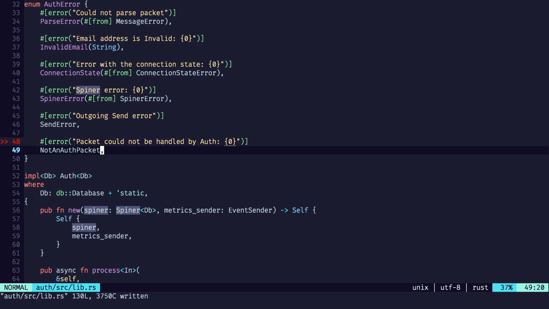I wonder if in this case we should actually include that or just log it. Feels like it should just be logged.